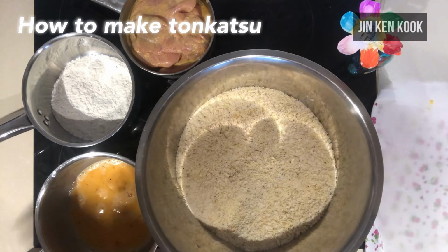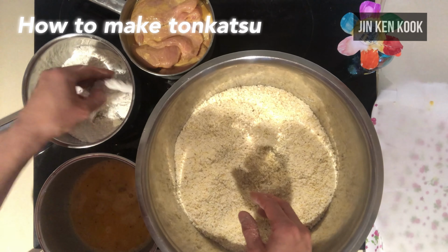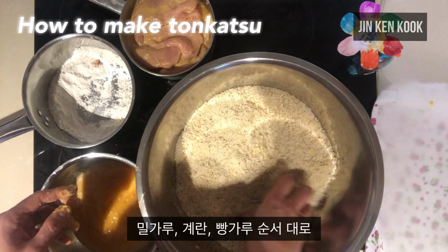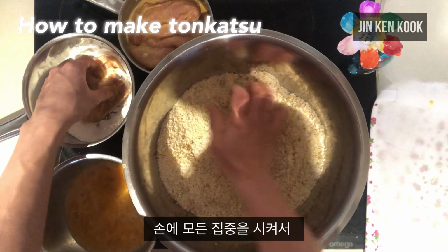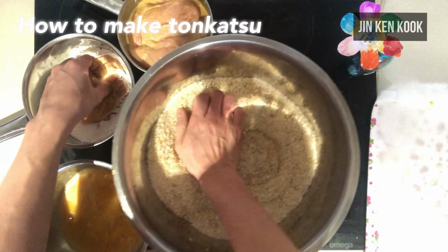So this is how you work. One piece of pork in flour, egg wash, and put it in the breadcrumb. Using the back of your hand, you press. Put all your concentration in. Press every meat.